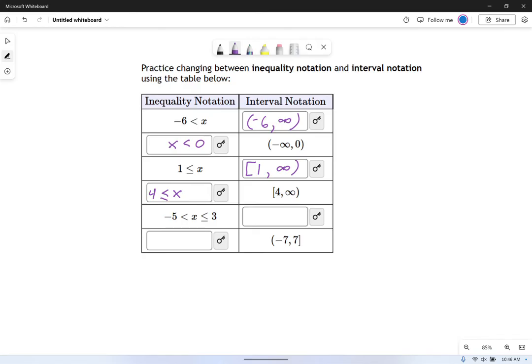Now, with this one, it says x is between negative 5 and 3, and it could also be 3. So that's inclusive on the 3. So what we do here is we say negative 5 to 3, x can be all the values in between there. It can't be negative 5, so that gets a curvy parentheses, but it can be 3, so that gets a square bracket like this.